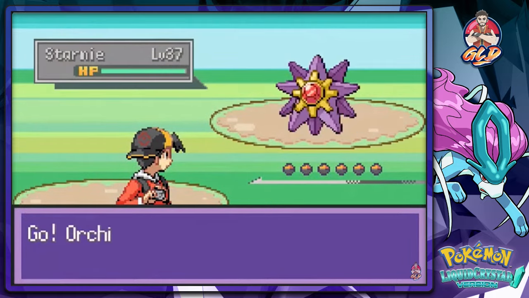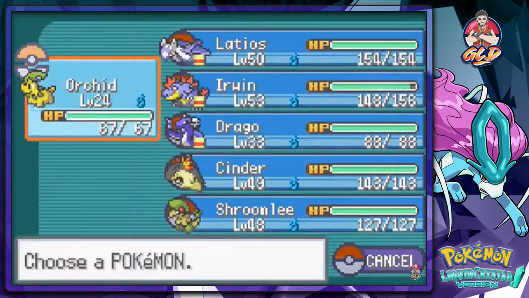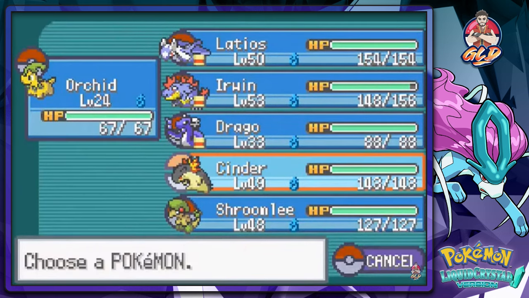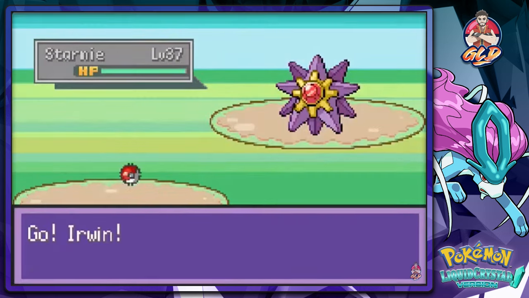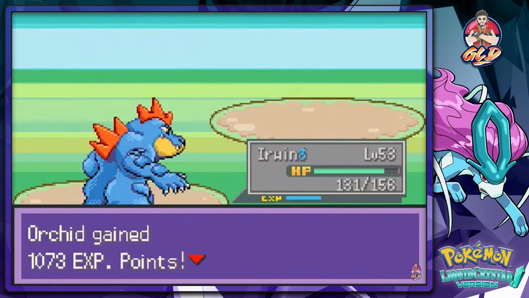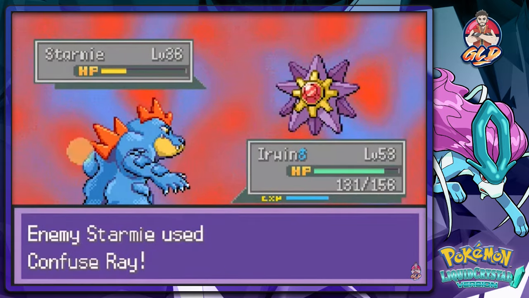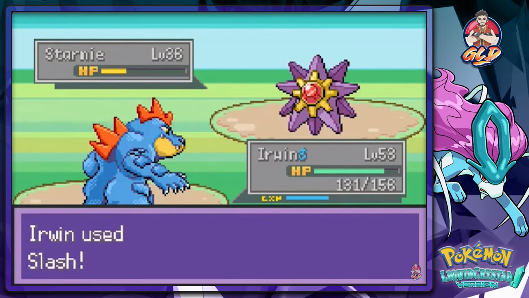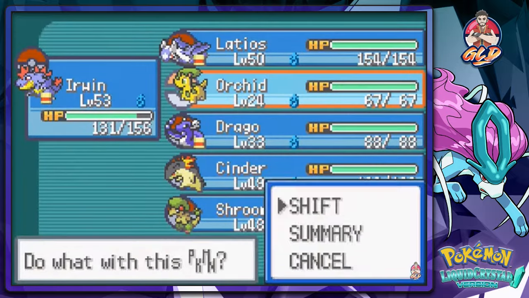I think she's one of the cool trainers that will actually try and give her phone number to us just to battle. But she's a little uptight and all that crud. Okay, so let's go back to Irwin. Slash attack. Slash attack. Start you again. Die in a fire. God damn you freaking Starmies, I hate you. Nidoqueen. Let's go with Orchid.